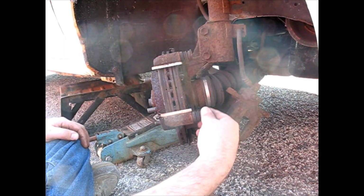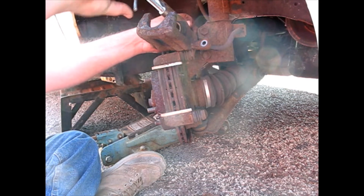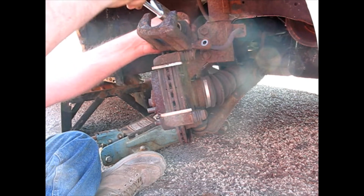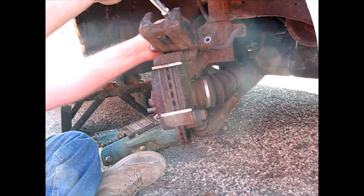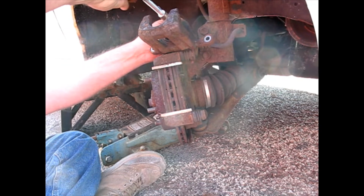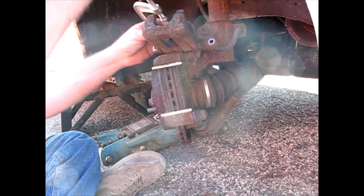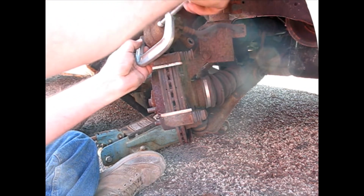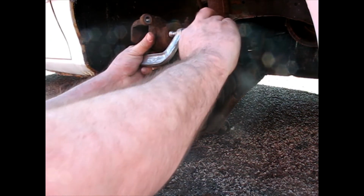Okay, testing the pins on these ones. Nice and free to move. I'm not even going to disturb them. Let's see if this piston wants to go back in. You should do it right in the center, but this clamp isn't big enough to reach all the way. This one might be stuck a little bit. Let's get a different grab on here. Nope, she's moving. It just goes crooked every time I do it.